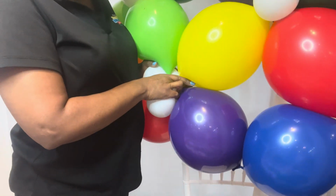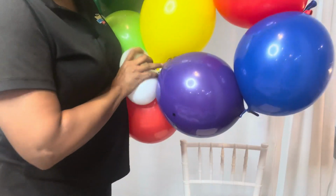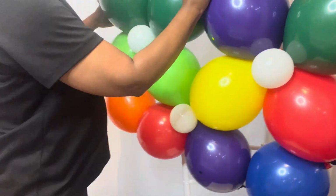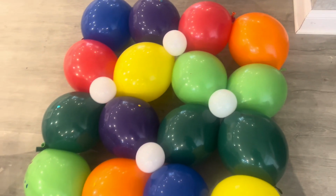And you just take it, and you wrap it around. And now the 2 pieces are connected, okay? So I'll lay this on the floor so you can maybe get a better idea, but that's all you have to do. That's that simple.